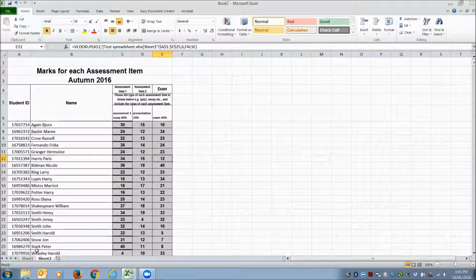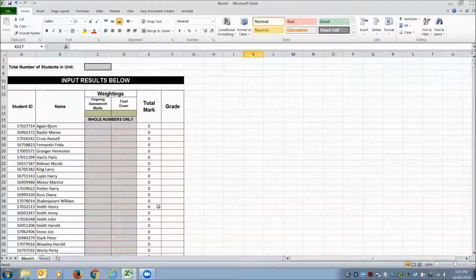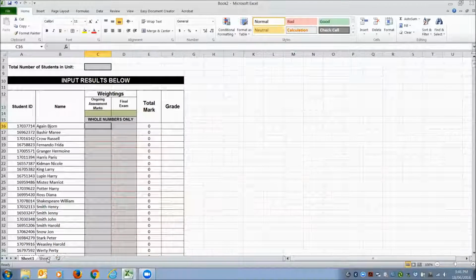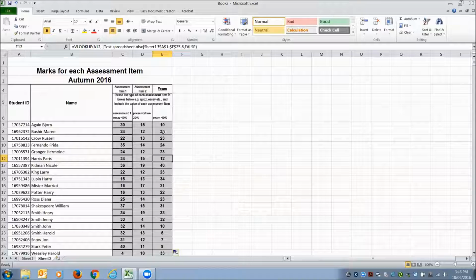spreadsheet into the workbook. Okay, and you could do the same thing with this part of the workbook where you need to put the ongoing assessment mark there, okay, and the separate exam mark there. Same sort of thing. Of course, in your spreadsheet, to work this out, you would need to sum up the assessment marks and then use VLookUp to bring that total assessment mark into this column. Okay, but you could quite easily bring over the final exam column, just like we did in sheet number 2, where we did this.